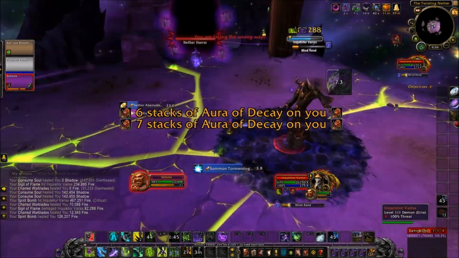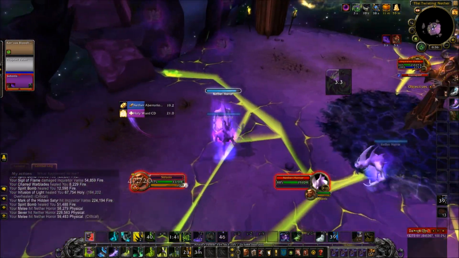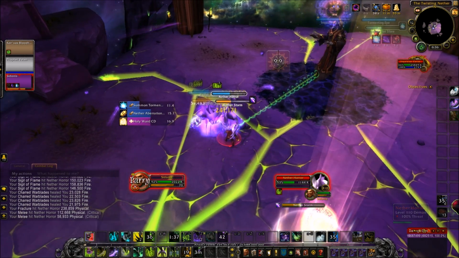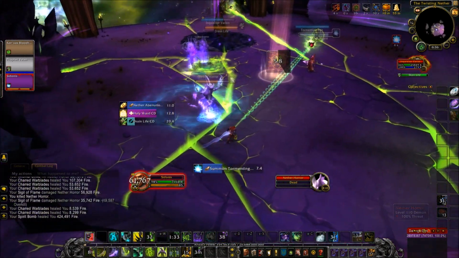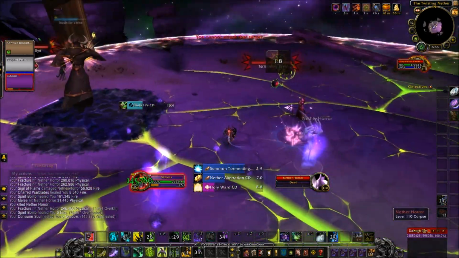Here I'm going to take kind of a bad angle going into that eye, so I get knocked back. I'm at 7 stacks. I use Sigil of Misery on Varus to give my stacks a chance to fall off, which they do. And then here I get knocked back one more time. Again, kind of sloppy at the beginning and at the end, but that's okay.